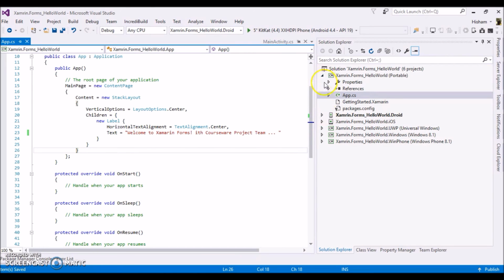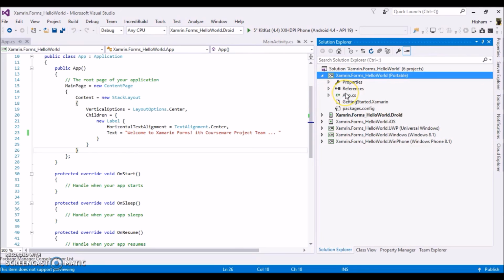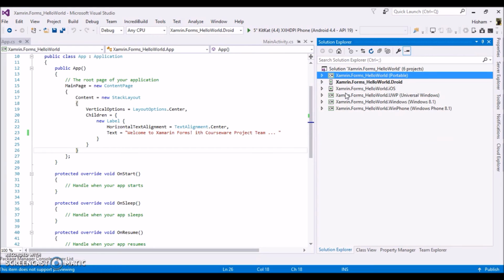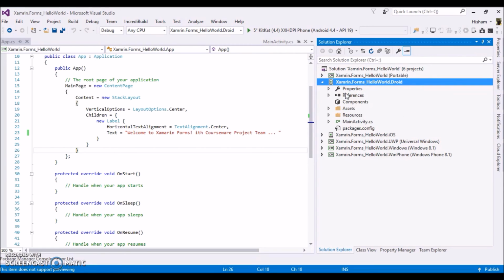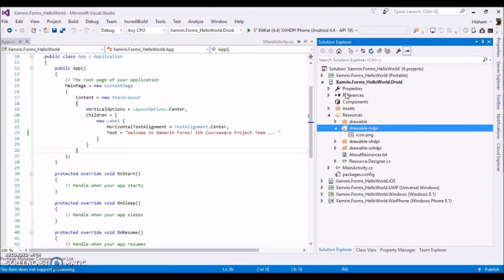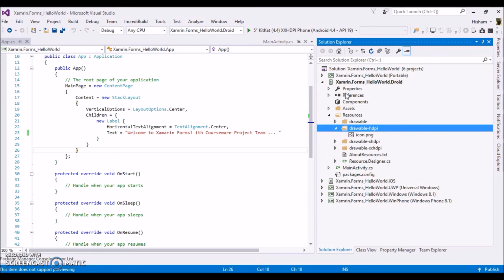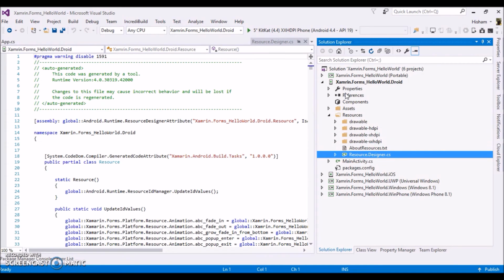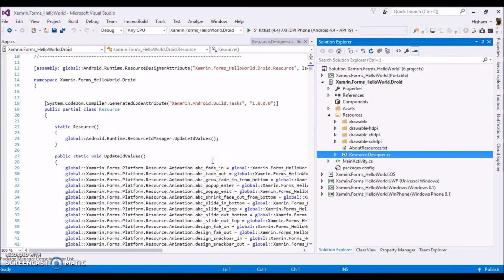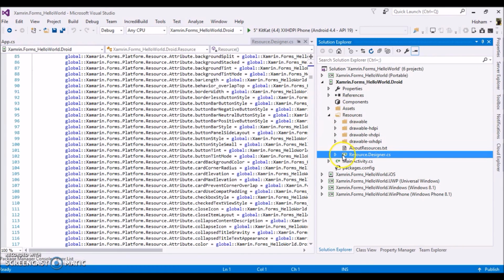So let's go and start telling you about the packages. Here you can see no components for different apps natively. Actually, you can add components for every project differently. So these are the assets and resources. You don't need to do anything for this. Icons, resource designer, auto-generated files. You don't need to do anything about that either.